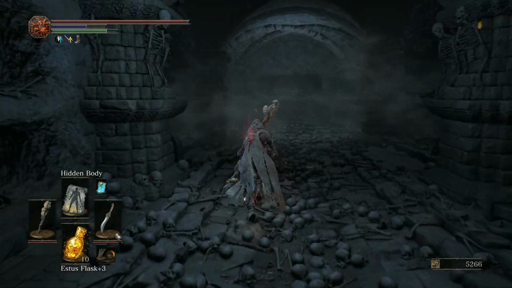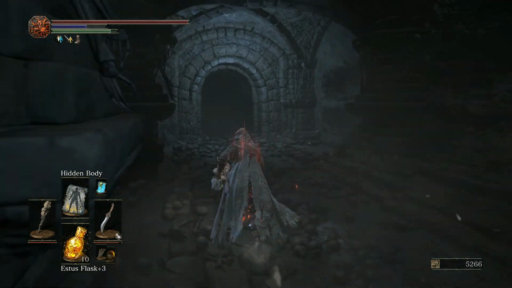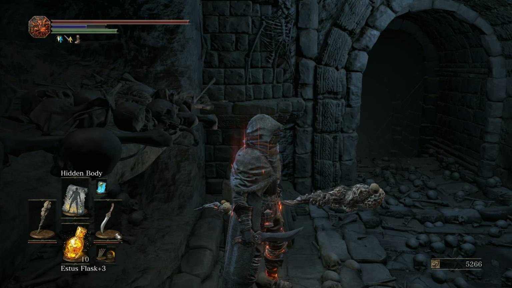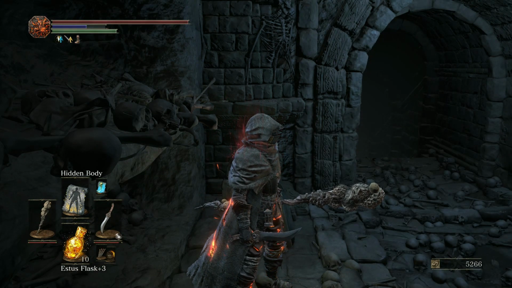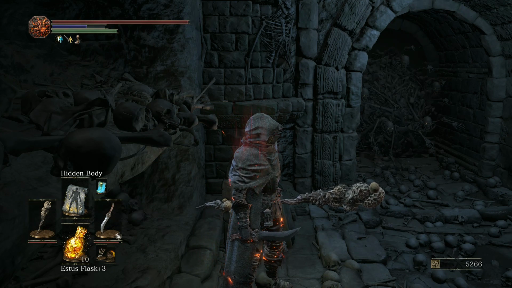And it helps to have the Lloyd's Shield Ring, the one that gives you extra protection from the first hit. Because Soreg, Nightslayer Soreg, does insane damage. Insane damage with his attacks. It doesn't matter what attack he does, he's going to wither your health bar down very quickly.